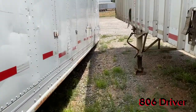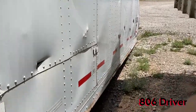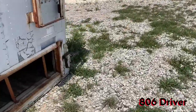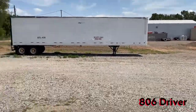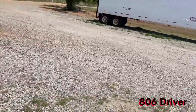This trailer you see is laying on the ground. This ain't our trailer. This is a Birdsong peanut trailer. It's a trailer they use to haul peanuts out of the field. Well, their yard dog broke the landing gear off of it, and this one was done the same way. We went down and got it and we repaired the landing gear. We got to do the same thing to that trailer, is repair it and put new landing gear on it.